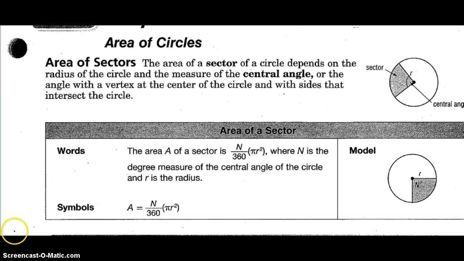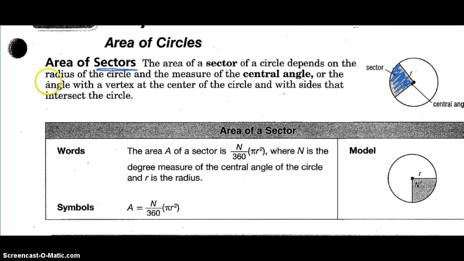I like to refer to this next type of problem as pizza problems. I don't want to find the area of the whole pizza. I just want to know the area of the piece of pizza that I'm going to be eating. Maybe I'm on a diet. I need to know what area my piece of pizza is. So it actually has a formal name of a sector. The area of a sector, a section. I'm looking for a section of the whole circle. The area of a sector of a circle depends on the radius of the circle. Is it a large pizza or a small pizza? Maybe it's a personal pan pizza.